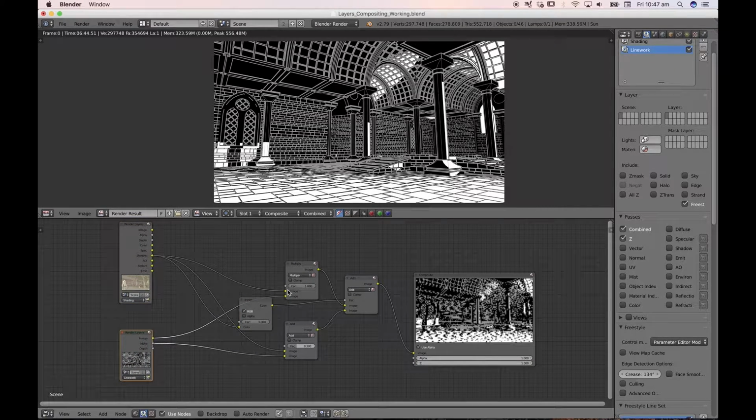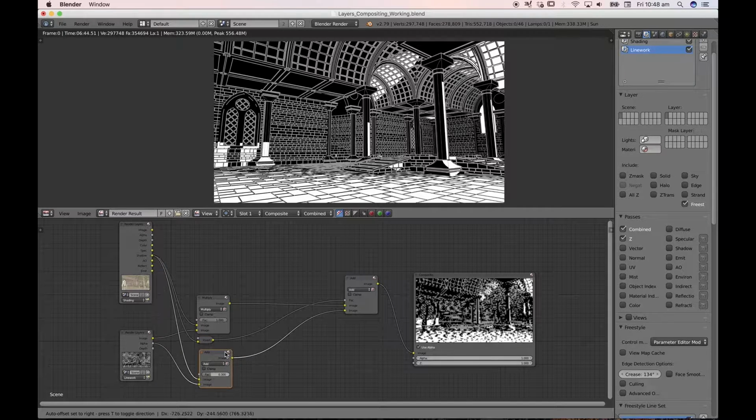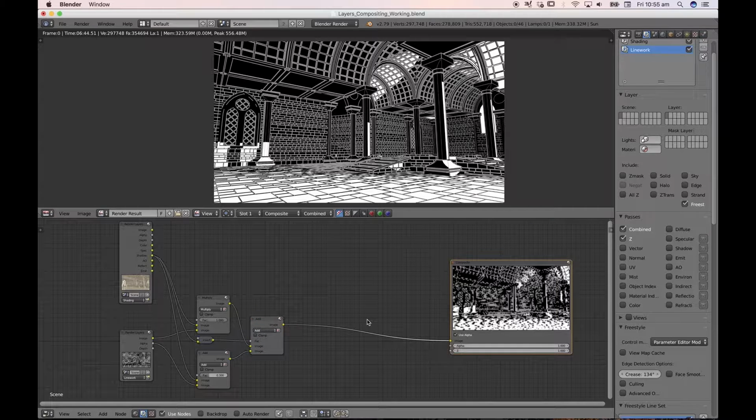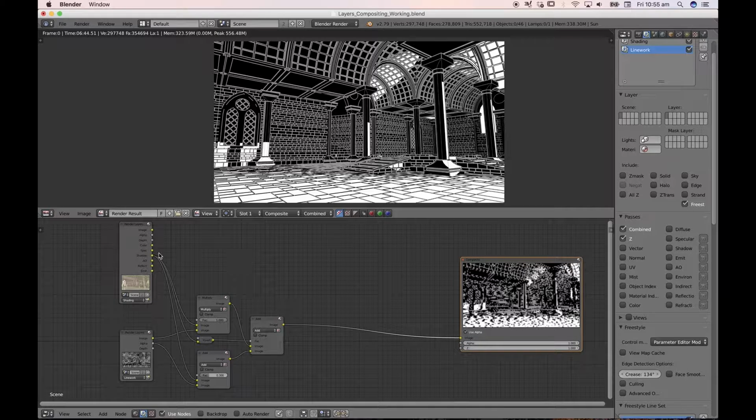So let's move our input layers over here. And let's just organize these layers in a way. I'm going to sort of collapse this invert layer a little bit. And I'm going to bring these down here. So with our inks completed, we now can move on to colors.